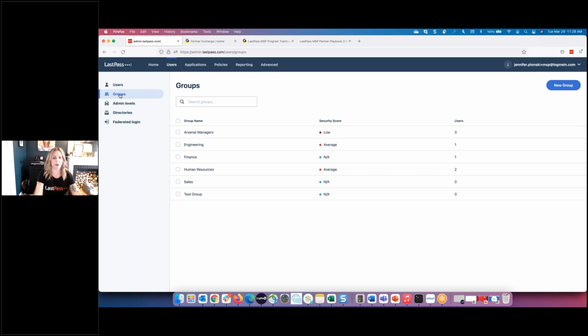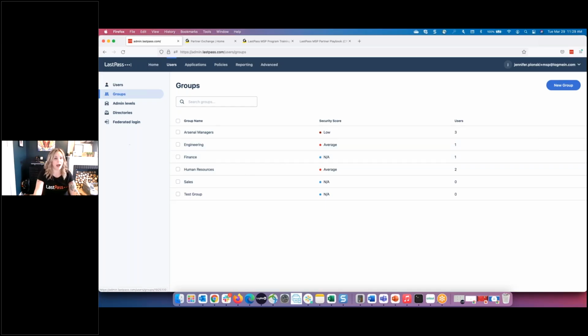So one nice thing with the LastPass accounts is you can share passwords and folders and multiple passwords with other users. And if I have a whole folder portfolio of passwords that needs to go to everyone in finance, I could just select that group and it would send it to every person in that group. In groups, it's pretty easy. You add the new group, name it, like here, finance, and then you would add your users.